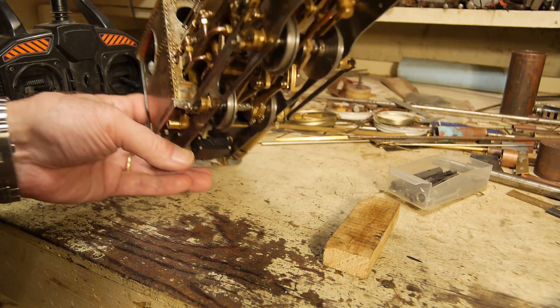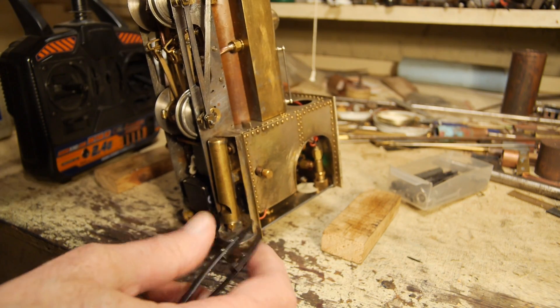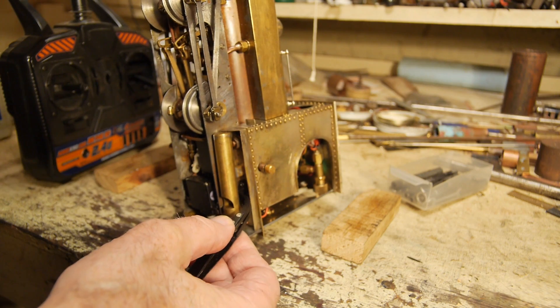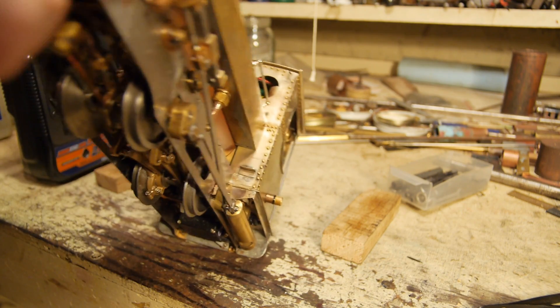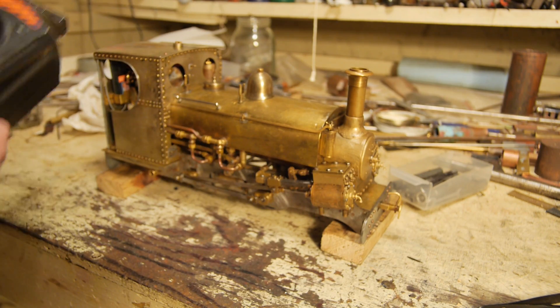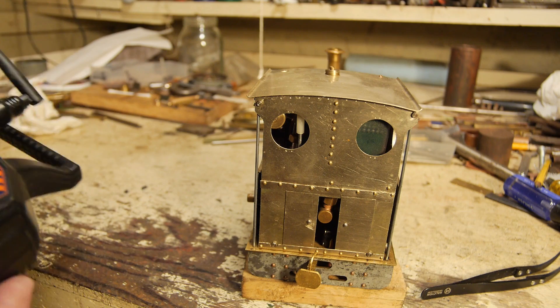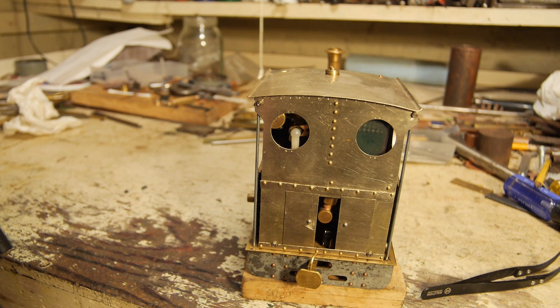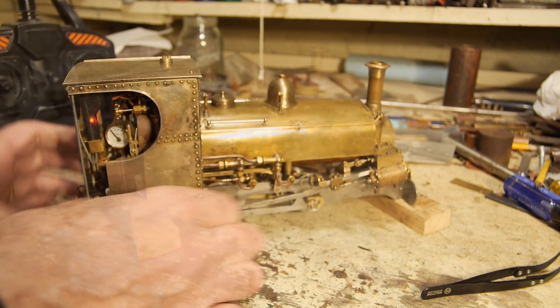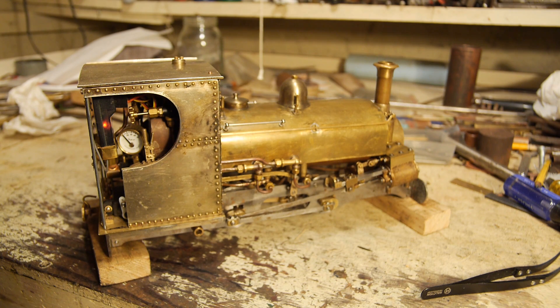Let's get this steam engine turned on and make sure all the servos are working properly. My servo switch is a bit secretive — right in the corner here underneath the whistle. The servo should be turned on. There we go — okay, that's the throttle. You can see it moving out through the cab window. You can see the reversing handle there, and the little servo motors on the floor. The radio frequency on the remote control is making a noise on the microphone — it's working good.